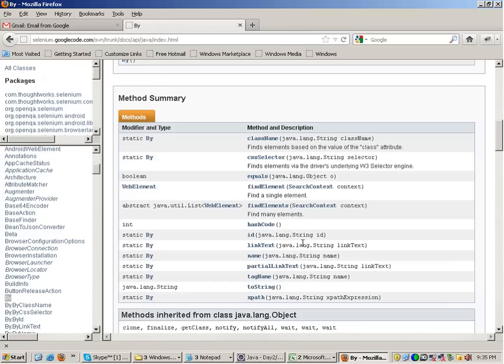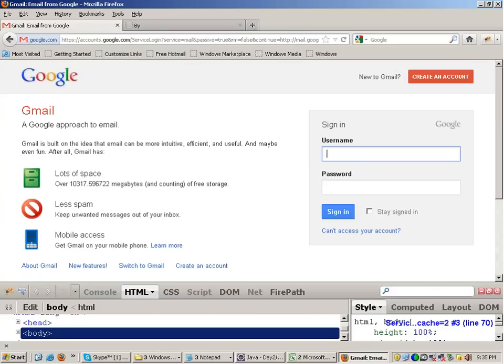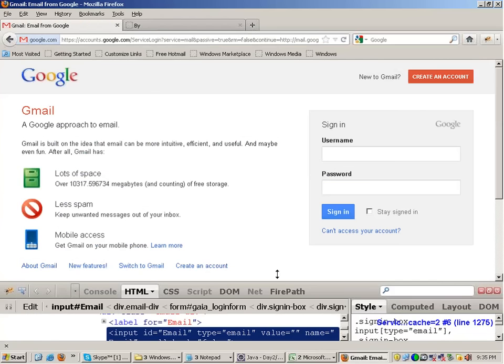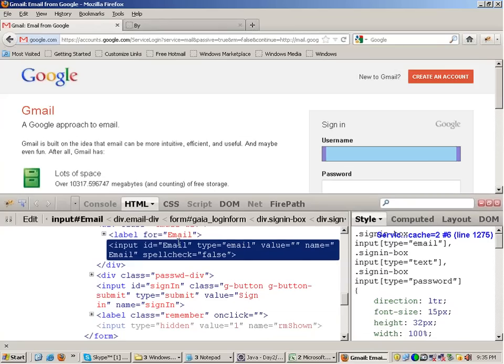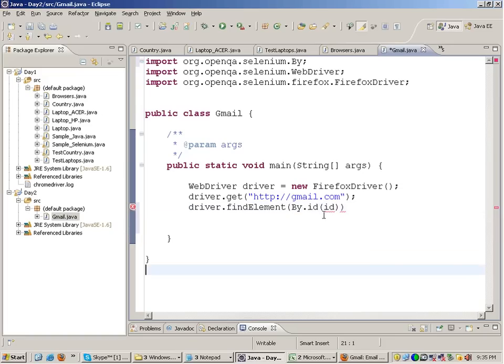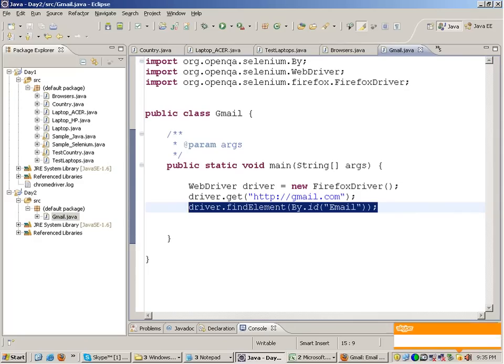Fine. By ID, okay. In gmail.com, if I want to identify the username field, if I look at the username field, then I am lucky enough because the developer has given this field an ID. So if I give this over here, this will find an element on the basis of the ID, email.